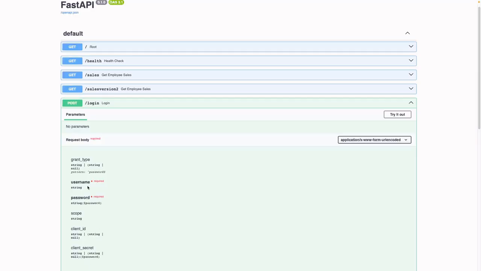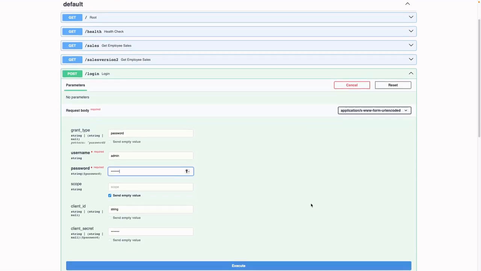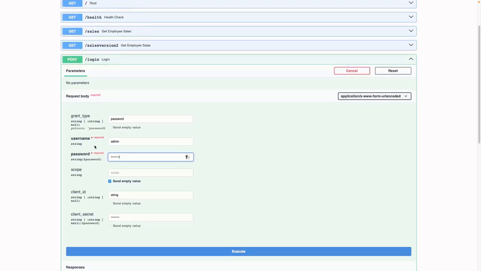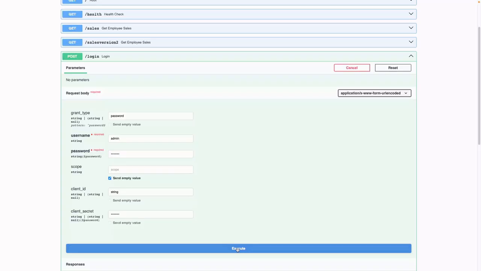As you can see, it requires basically a username and a password. So let's try it out, and then we'll key in the fake username and password credentials that we had set up in the code, which was admin and admin123, and then scroll down a bit. That's all the required fields that we need. And then we'll click on execute.